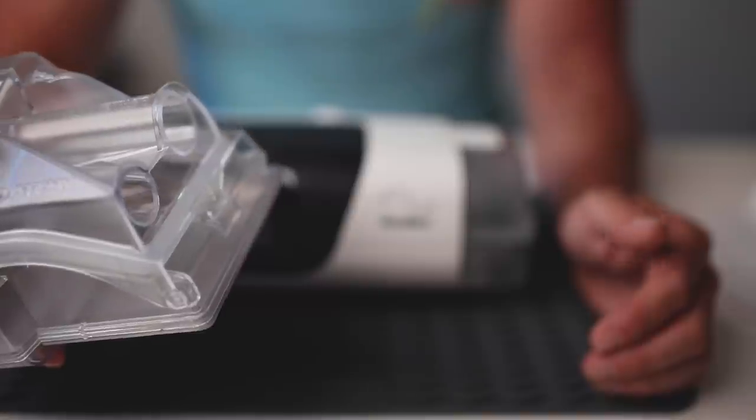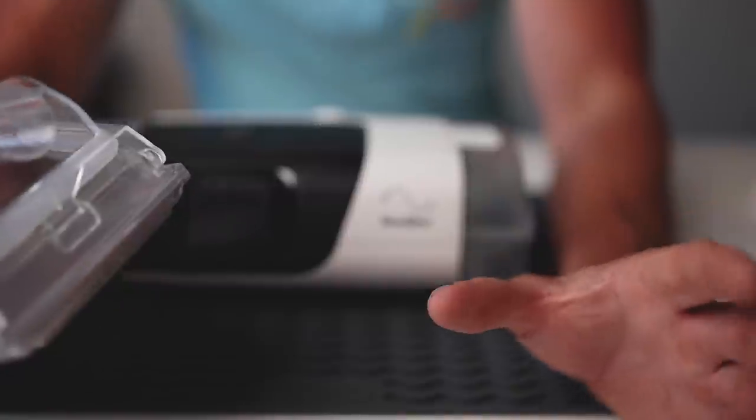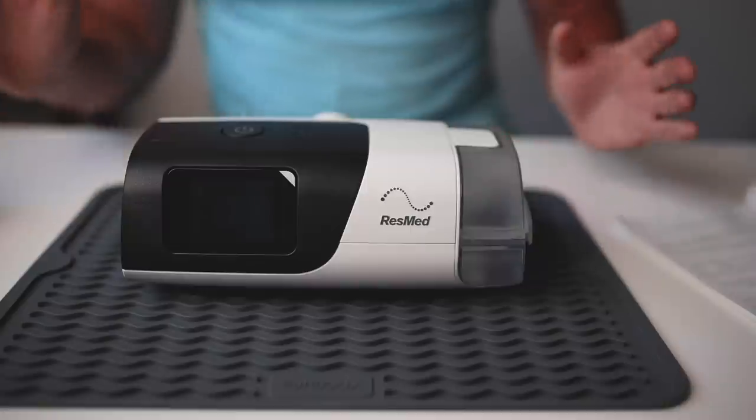But also like I said before guys, hit up ResMed and just demand they send you a new chamber if your other one's faulty. If it's leaking out the seals, that is a fault, it's a product fault, and they need to send you another one. So I'll put some information in there on how you can hit up ResMed and get them to send you a new chamber.